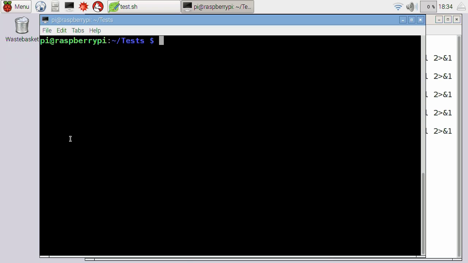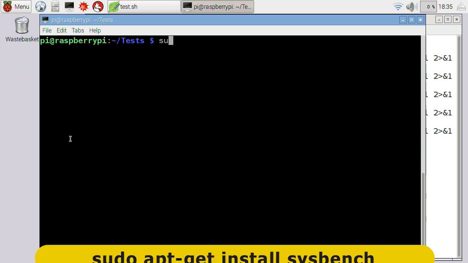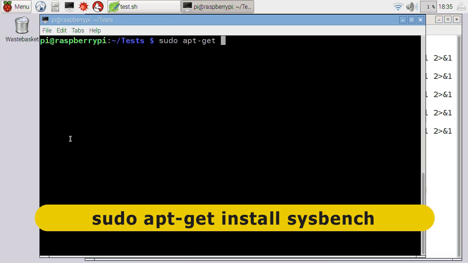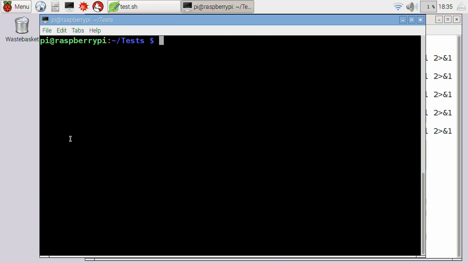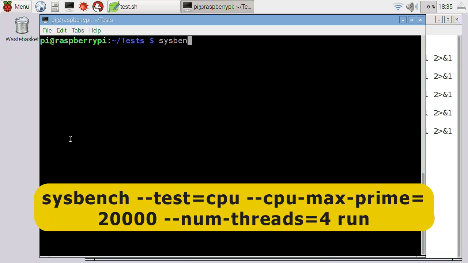Right, let's see if we can max out the Pi's processor and see the effect on temperature. And to do that, I'm going to use a suite of benchmarking tools called Sysbench. To get that, you type sudo apt-get install sysbench. I've already run that command, but if I hadn't, I'd have to do that to run what I'm about to run. So I just thought I'd show you what the command is to get the tools. Anyway, I don't need to do that, so I'll just go straight to typing sysbench.